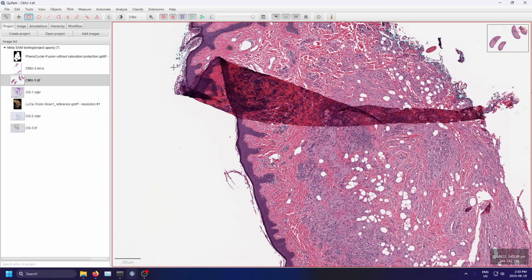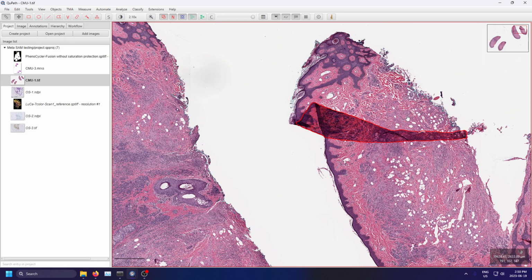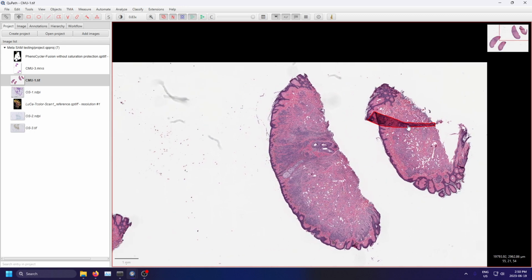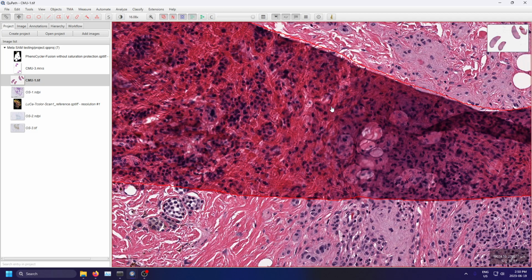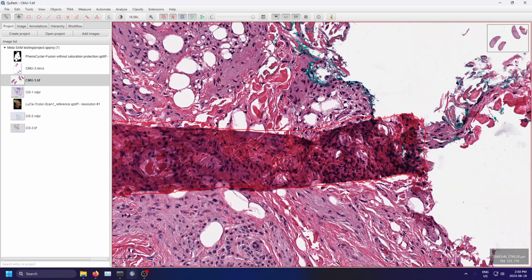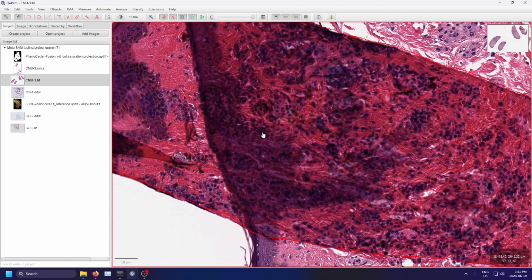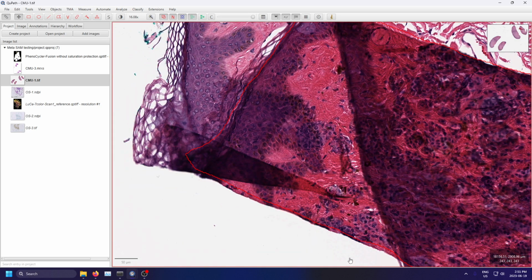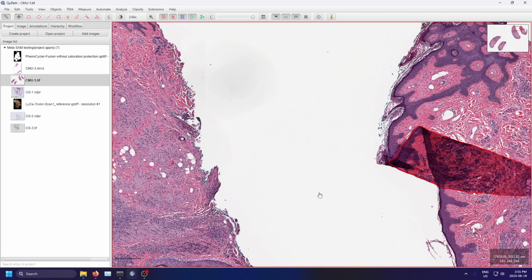Let's see if we can segment this huge fold, which might be quite tricky. No, that's a very good job. I especially like this because, even if we don't use it to train our own image segmentation algorithm using these annotations, it's a great way to perform rapid quality control and remove any artifacts prior to continuing with downstream segmentation. Because I imagine in a case like this, you might not want to have cell segmentation present in something like this, where, at least from my interpretation, you have a chunk of tissue folded in on itself, which can lead to a lot of false positives and issues with cell segmentation.